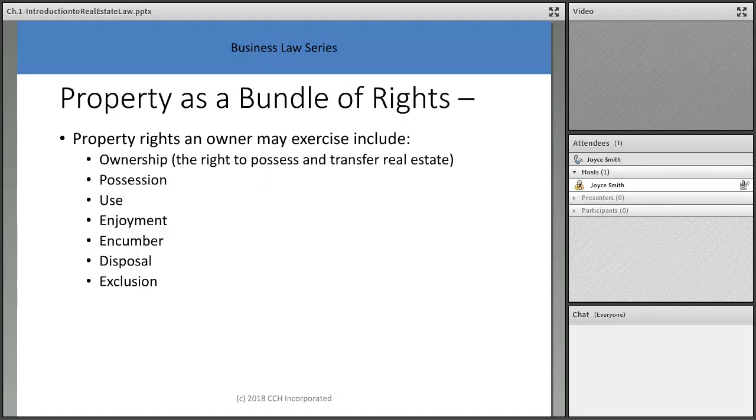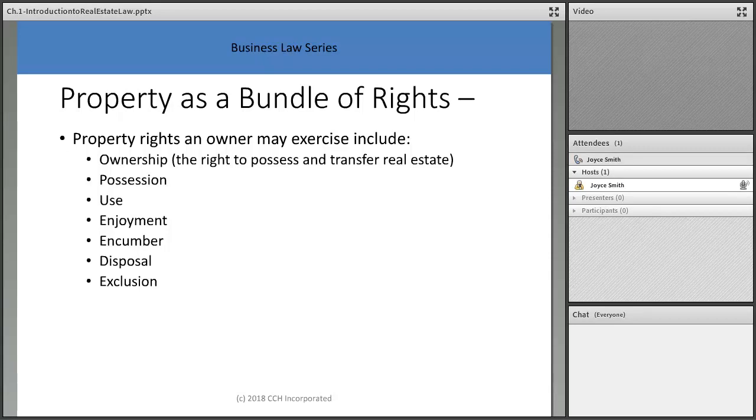We have a bundle of rights. When we buy or actually even lease a piece of property, we have something called ownership, the right to possess or transfer. But this piece about possession is 9/10 of the law. Yeah, who's living there, who owns it, who controls it, possession. The use, how we can use it. Can we use it for residential? Can we use it for commercial? Legal uses of property. It can be a brothel, or it can be, depending upon where it's actually located. The enjoyment, the right to enjoy our property, to have free use and enjoyment of it at all times.